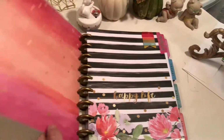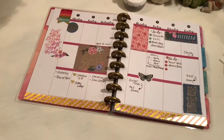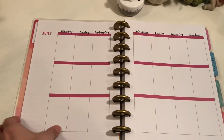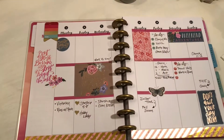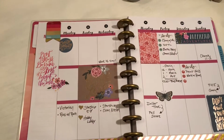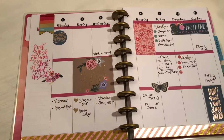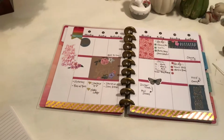I got this at Michael's last year. And so it's just kind of a nice outlet. If you want to be creative, you can fill out a week spread and it doesn't take too long. It can take a long time if you want, but I just kind of go in there and stick on some stickers, plan my week out. Sometimes I'll record things that I've done after the fact, even, because it is kind of fun to flip back and remember things that you've done, or if you need to recall something. So anyways, I really like this. It's a fun thing to do.